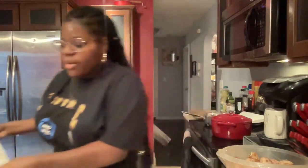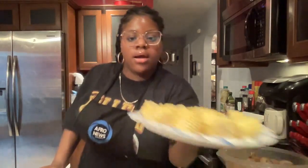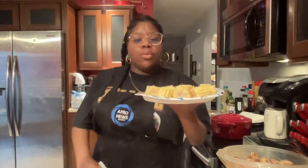All right, so our chicken is nice and seasoned. I showed you guys earlier. Here are our corn nibblers. So what it is, like I said, we're going to be double frying our chicken tonight. We're going to start off on a nice low temperature, and then we're going to increase it to go ahead and fry our chicken. But before we do that, we're going to fry our corn first. This is always a great practice.